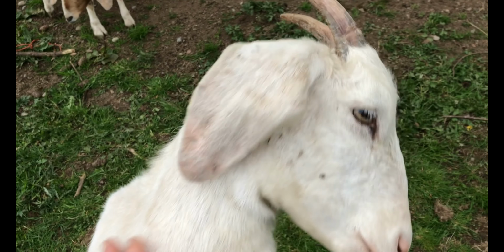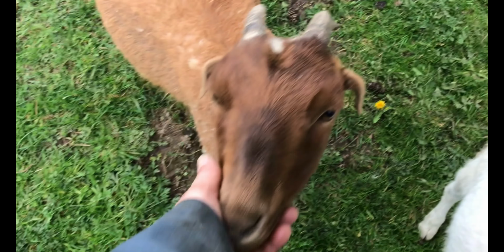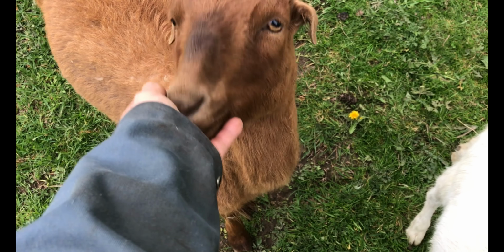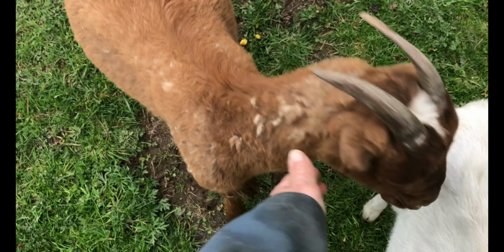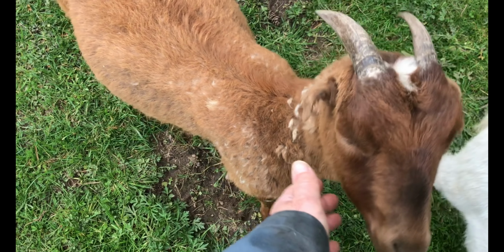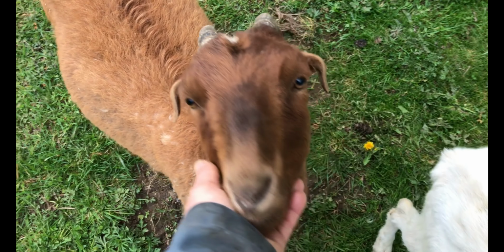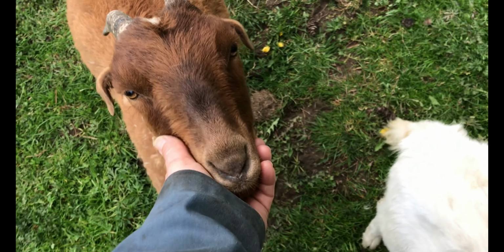Angel. Oh, come and say hi to everybody. Everybody wants to see how pretty you are. Look how sweet you are. That's a little sweetheart. It's another little sweetheart, La Mantra Doe, that likes to suck on my fingers. This one had a little bit of a parasite problem too, well, 3 months ago, and I treated her successfully, and she's in good health now. She's a little bit too young for breeding though.